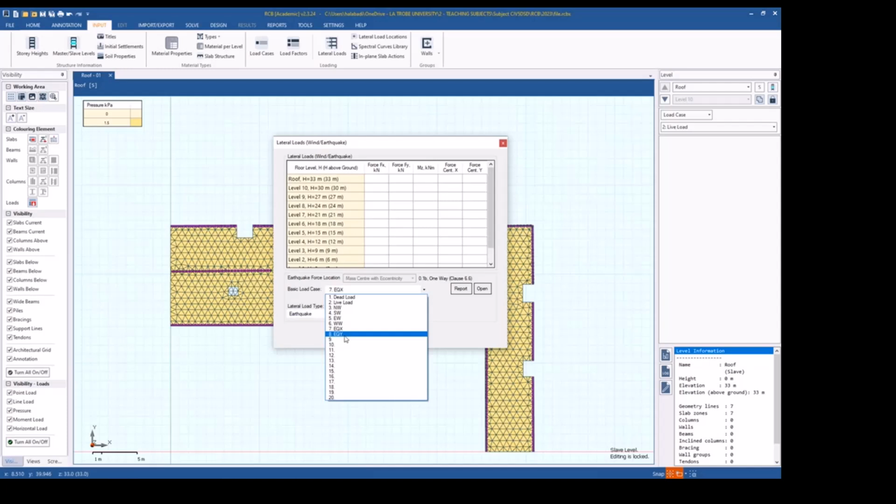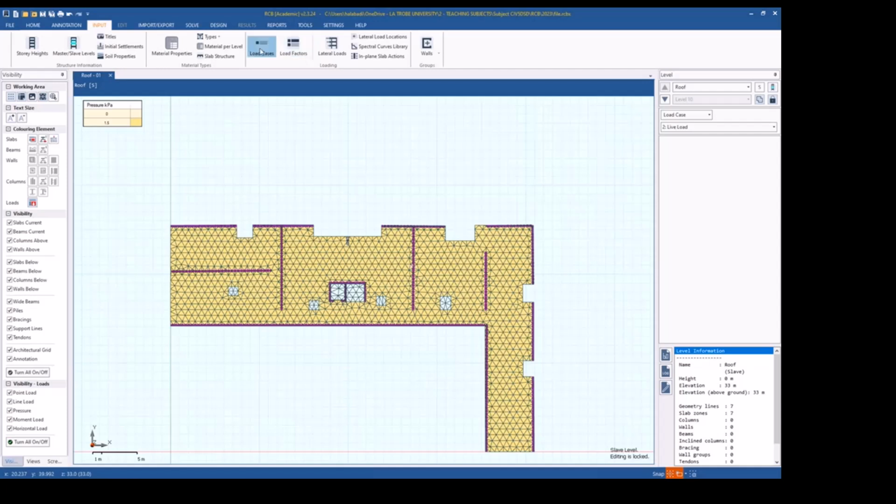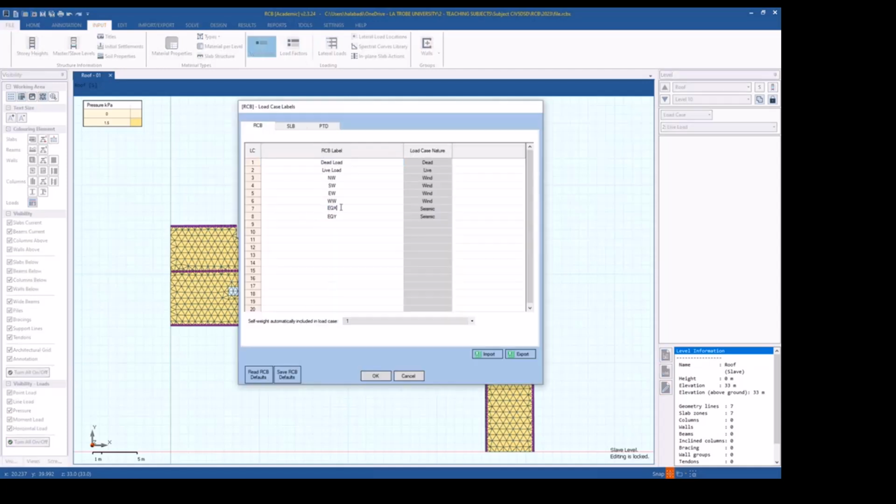Now, I know in your assignment I asked you to do one case only, so do one case, that's fine. Do the cases you did in the assignment, part 1, which in your case was EX, with Y full and 30% of EX. So here, basically, go back and just say this one is going to be 30%. That's what you did with your calculations: 30% X and Y was full.